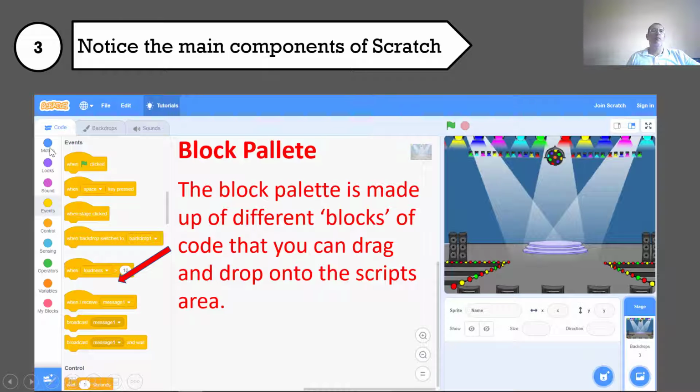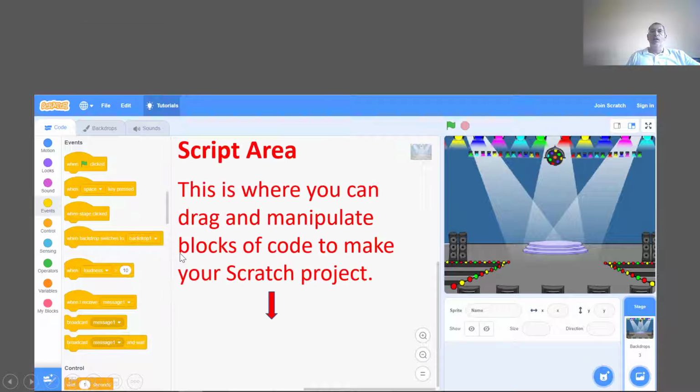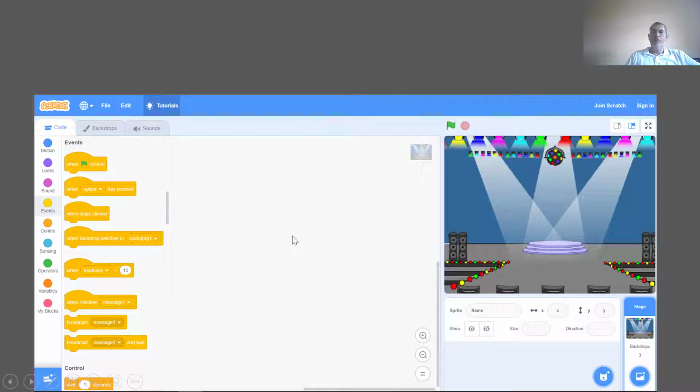If I want to make something move, I will have to click on motion and then select the right block, okay? If I want to make some sound, I click on this, so that's how it works. This area here is the script area. This is where you drag your code and drop it right here, okay?